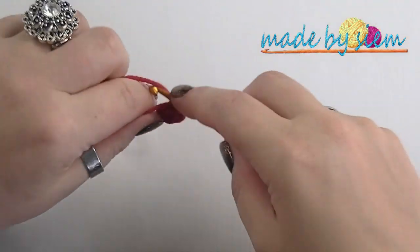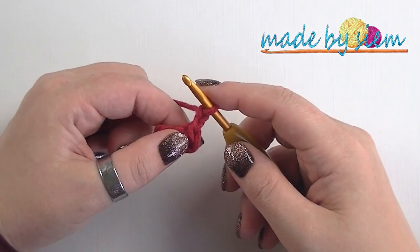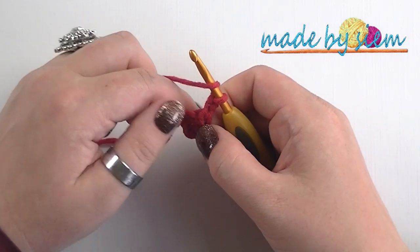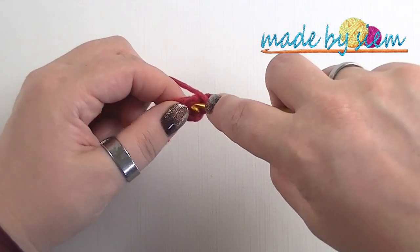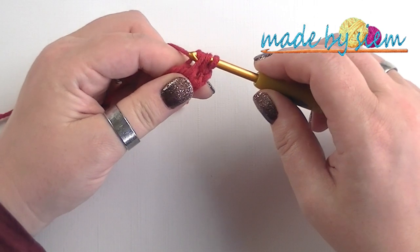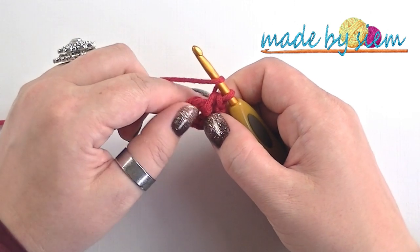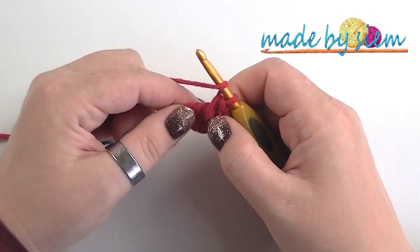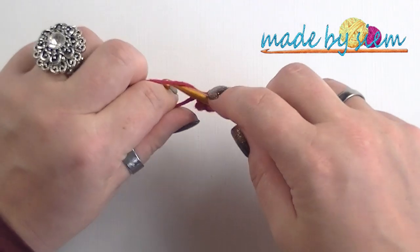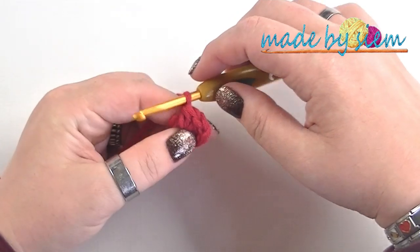Now, chain two. The chain two doesn't count as anything. It's just to get my hook up. Yarn over, insert your hook into the circle, grab your yarn, yarn over, and pull through all three loops on the hook. That is called a half double crochet. Yarn over, insert your hook, grab your yarn, yarn over, and pull through three. I just did two stitches.